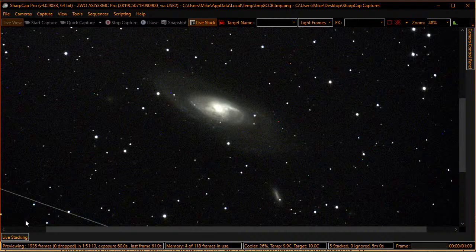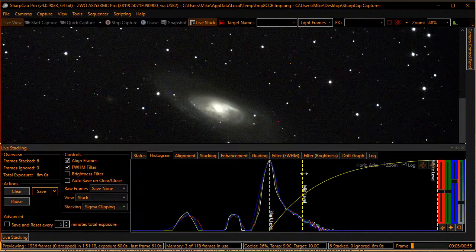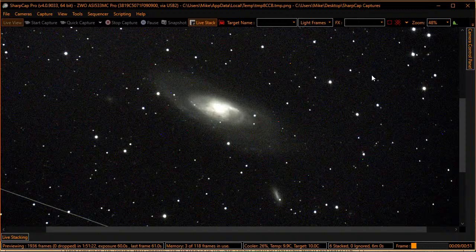This is starting to fill in kind of nice. Spiral galaxy in Canes Venatici. It was discovered by Pierre Méchain. It's about 25 million light years away. It contains an active nucleus classified as a type 2 Seyfert, and the presence of a central supermassive black hole has been demonstrated from radio wavelength observations of the rotation of a disk of molecular gas orbiting within the inner light year around the black hole.